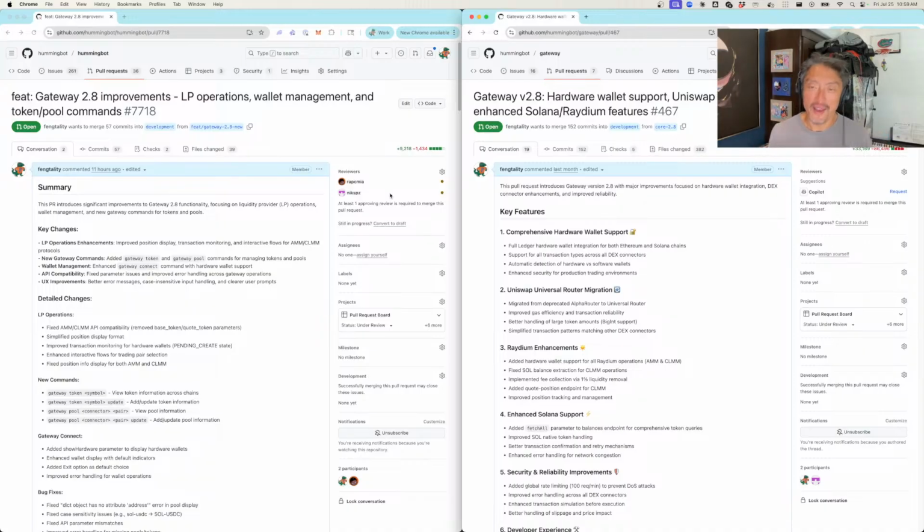One note is that we're still testing it. The Solana ones are probably a bit more tested, but by the time the release happens, we'll try to get Uniswap, 0x, and all the Solana DEXs integrated.